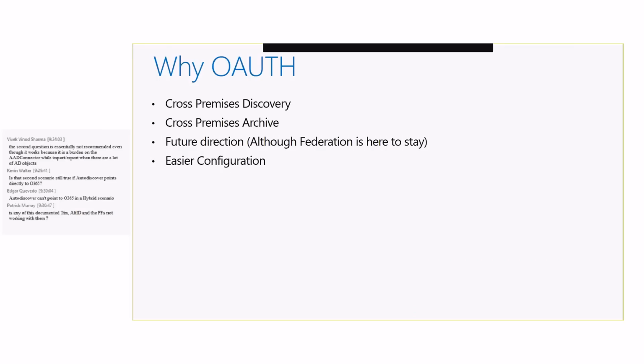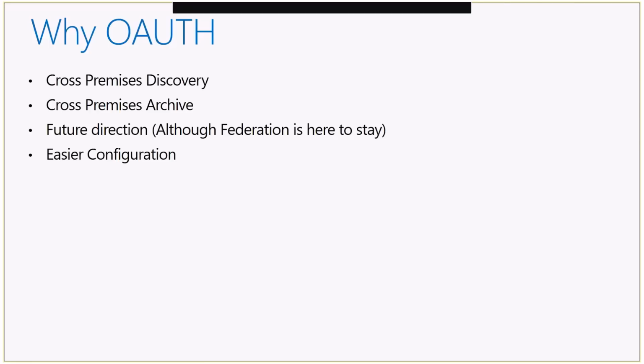OAuth. So why are we doing OAuth? Honestly, OAuth is one of those things that a lot of people are using already and don't even know they're using it. If you're Exchange 2013 SP1 or newer, and you are in a native environment and you ran the Hybrid Configuration Wizard, OAuth is actually part of the configuration wizard. So a lot of people are configuring it and don't even realize it.